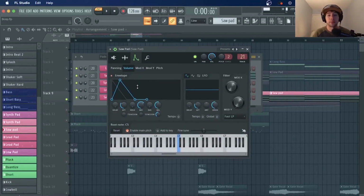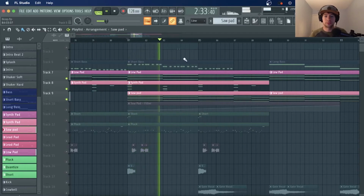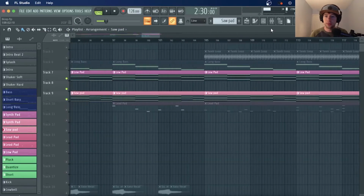Then for the volume envelope, pretty slow attack, a bit decay, and quite a bit release. And this was the amp envelope for the filter. So it took off the highs a bit, and then just a bit decay and some release on that as well. So it's layered up all together, they sound okay. And that's it pretty much for them.